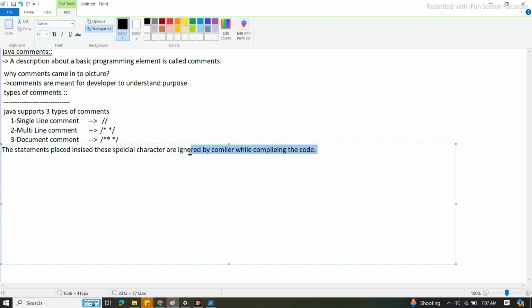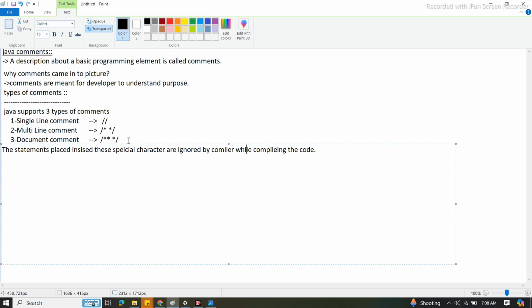But wherever we use this type of special character, the compiler will simply ignore it while compiling the code.